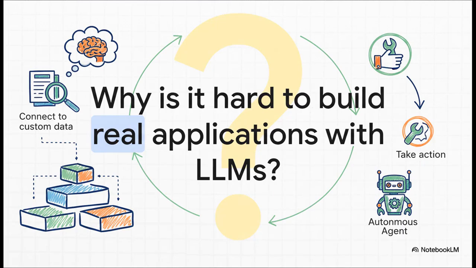All right, so let's get right into it. Using an LLM seems easy, right? You make a simple API call, you get a response, but why is it so incredibly hard to build real, useful applications with them? It turns out there's a whole lot of complexity hiding just under the surface.